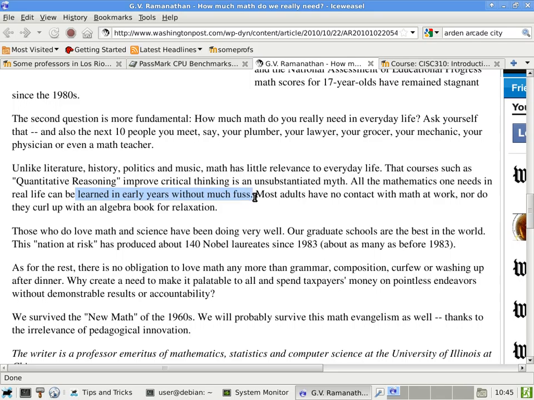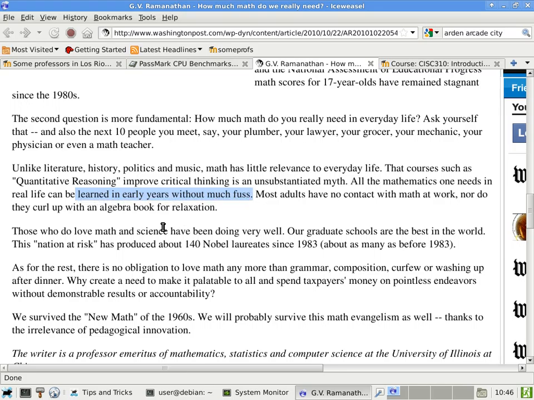Now, that is a kind of fuzzy statement itself, because what is early life? Most people perceive early life as through elementary school. I think that's a fairly safe assumption. But I think pushing it to middle school is kind of a push. Early life usually does not include middle school. Maybe middle school.